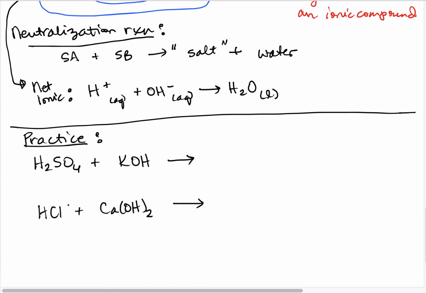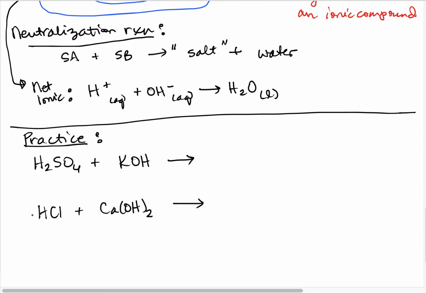Is this going to be a precipitation reaction? Is this going to be a combustion reaction? Is this going to be an acid-base reaction? We now have 3 kinds of reactions that we can pay attention to. So we need to look at what the clues are. Do I have an acid? Yes. Do I have a base? Yes. Okay, it's probably going to be a neutralization reaction. Do I have a fuel? Do I have oxygen? If so, then it would be a combustion reaction. Do I have 2 soluble ionic compounds making an insoluble compound? Then it's a precipitation reaction.